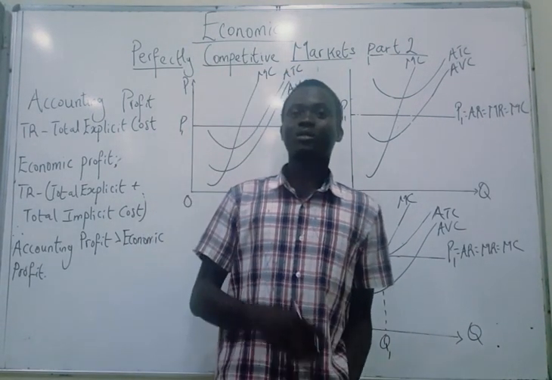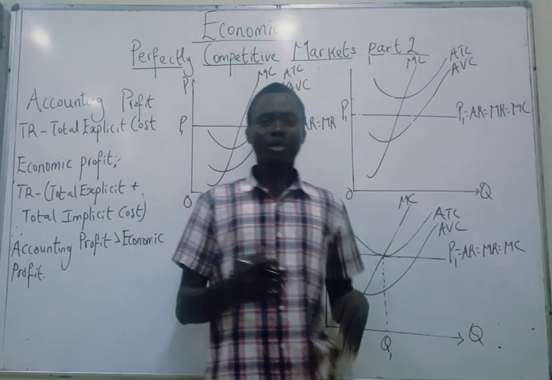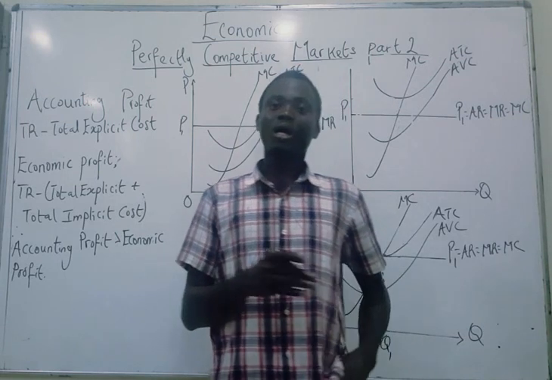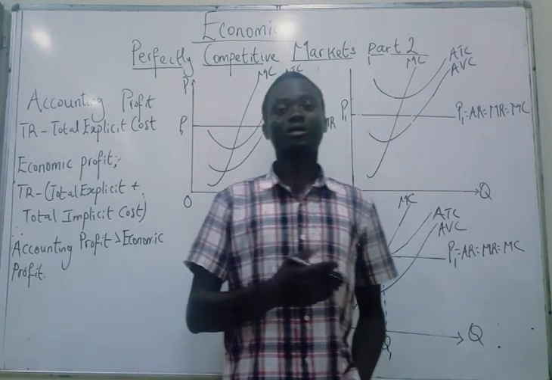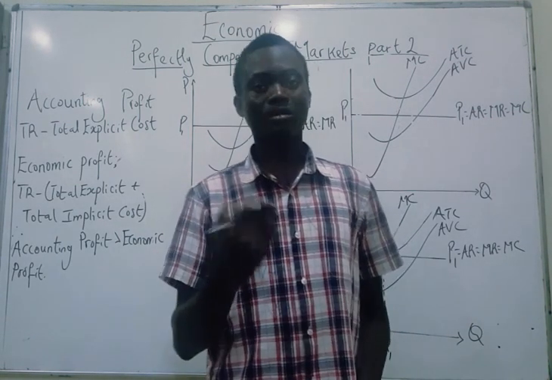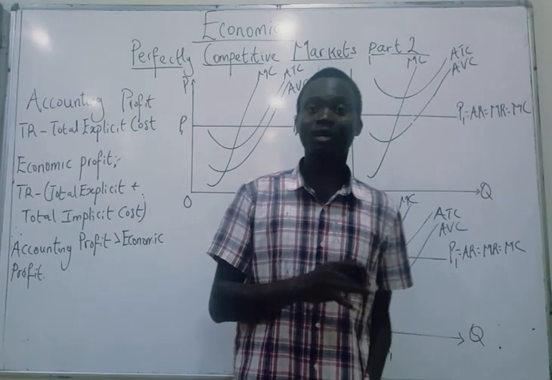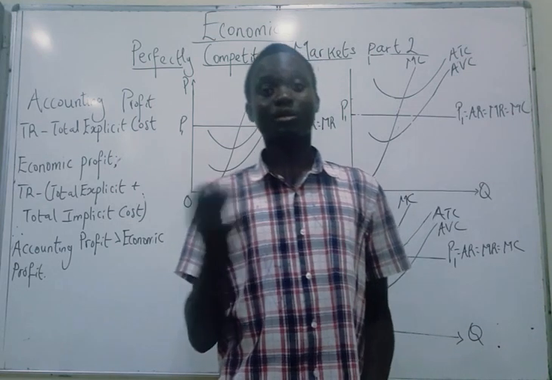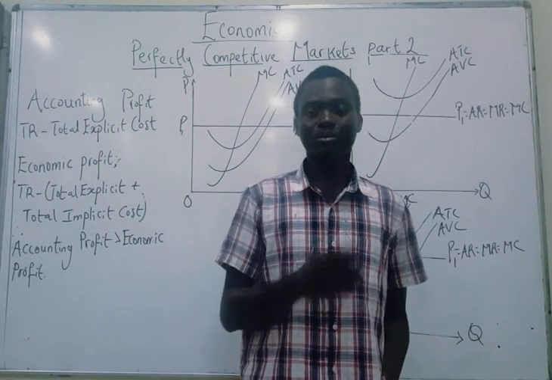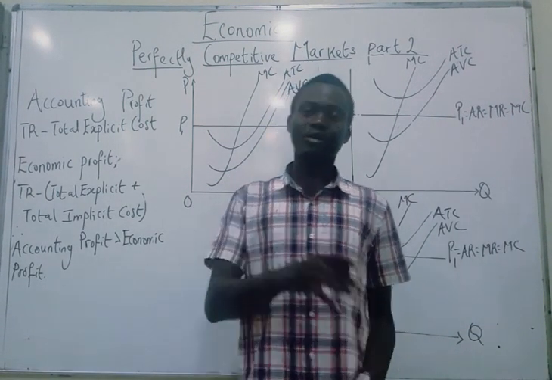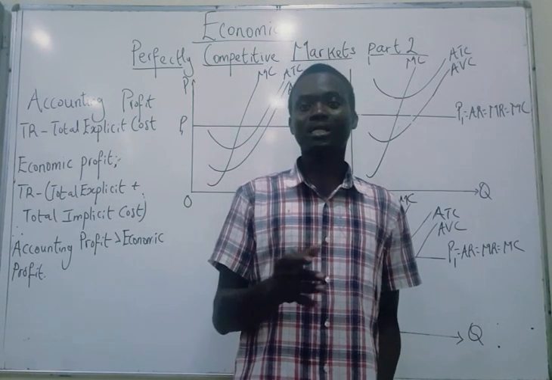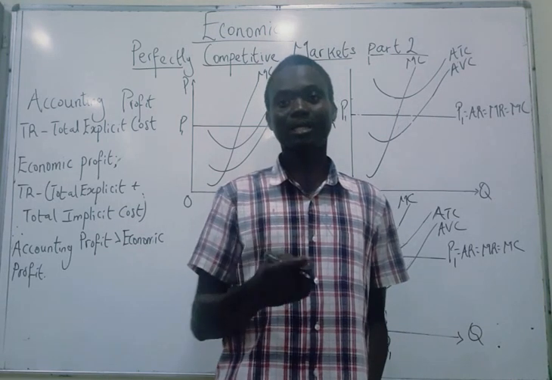Before we start to discuss profits, we should note that there is a difference between the way an accountant measures profit and the way an economist measures profit. That is, we have two types of profit: accounting profit and economic profit. So, what is the difference between these two profits? The difference lies in the types of costs that they measure.